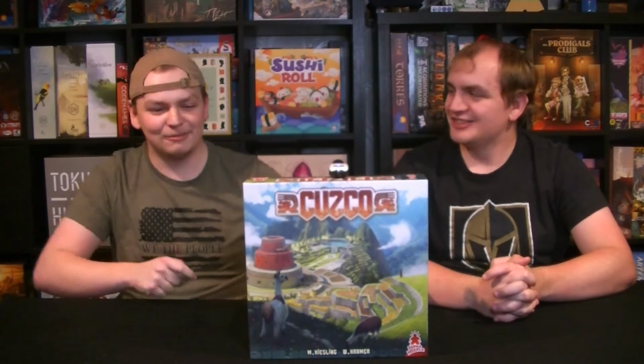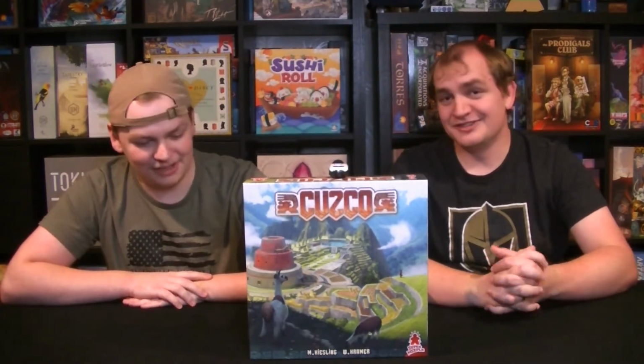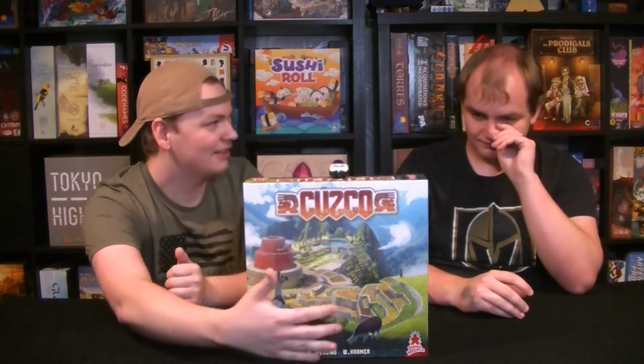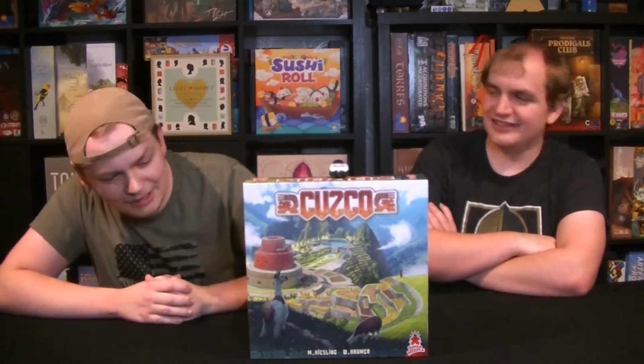We are giving our first impressions on Cuzco. Ooh. A Super Meeple game, at least that's the version we have, from the Kramer Kiesling line of games. I believe this is one in the reprint trilogy, the Mask trilogy. This one does not have a mask on the cover, but I think the original games did. This one's got a llama and some llama temples, landscape. It's a nice looking cover. Pretty solid. A lot of color.